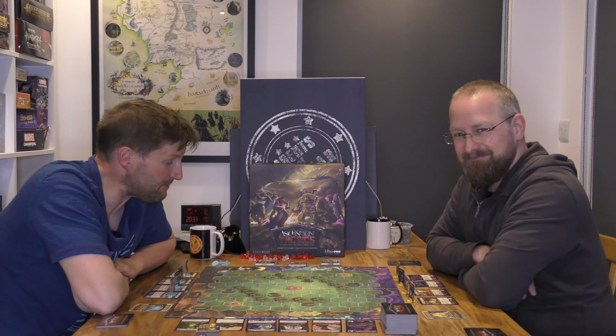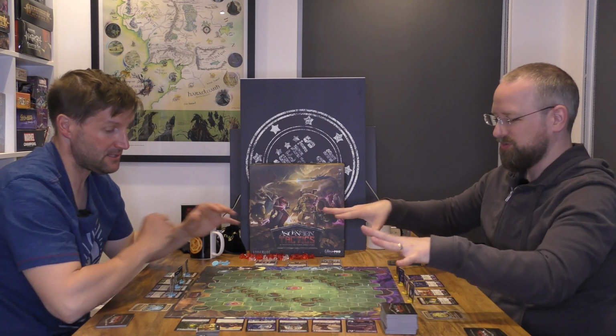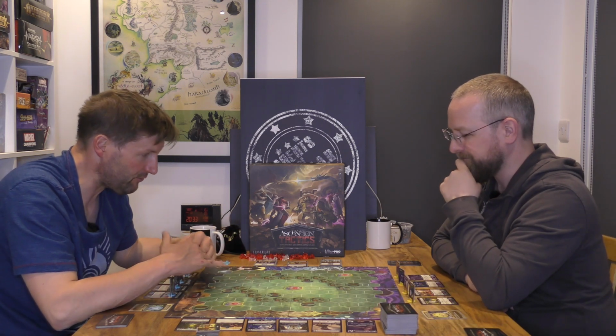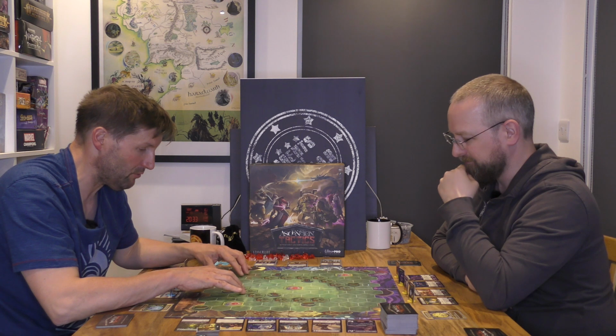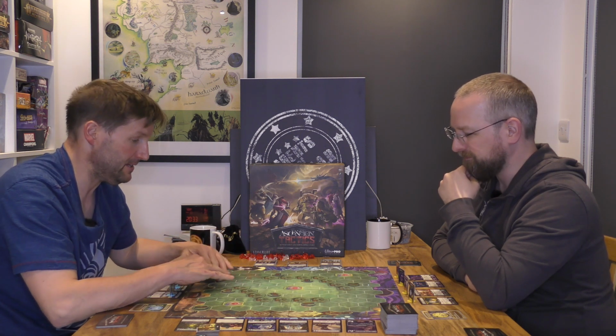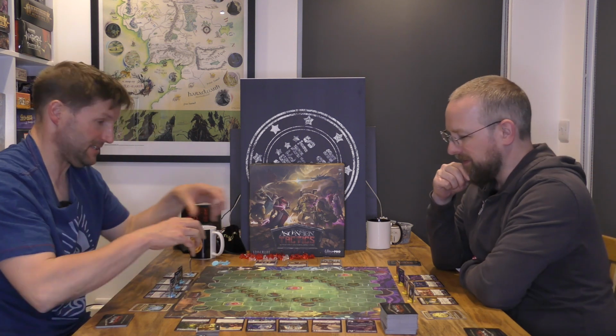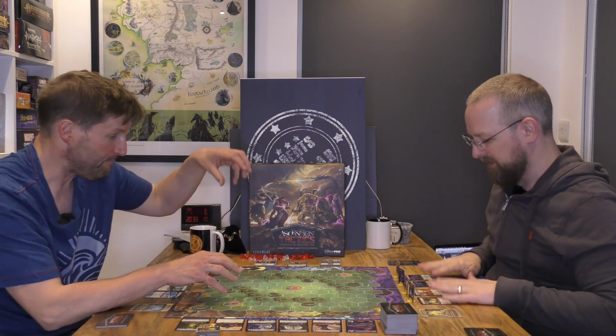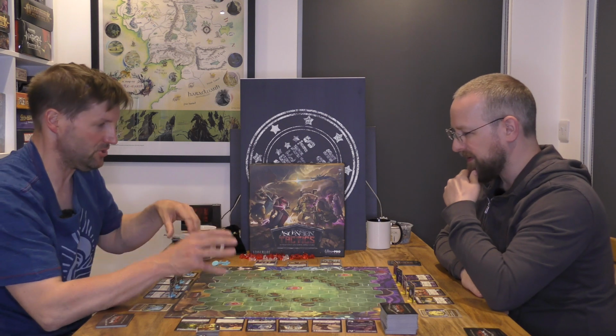So we're going to explain how you play as we go. Like I say, this is the introductory scenario. The board is 2-sided. Everything you want for the introductory scenario is printed on one side, and then the other side is completely blank. And then you add hexes, which we'll talk about in a separate review video. But you basically put the hexes on and build the board each time.